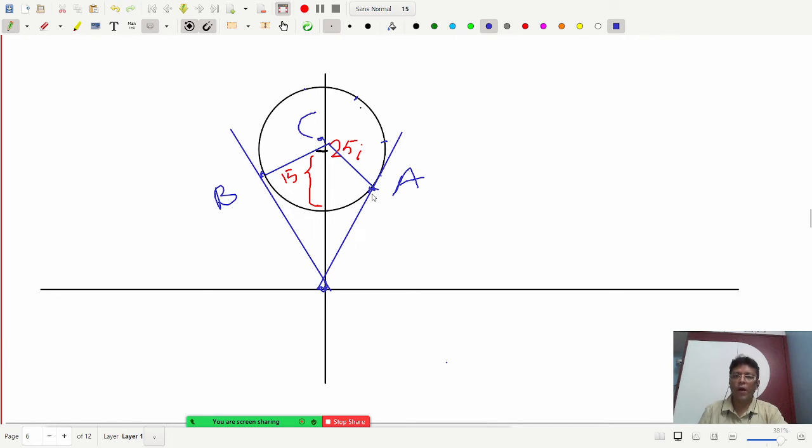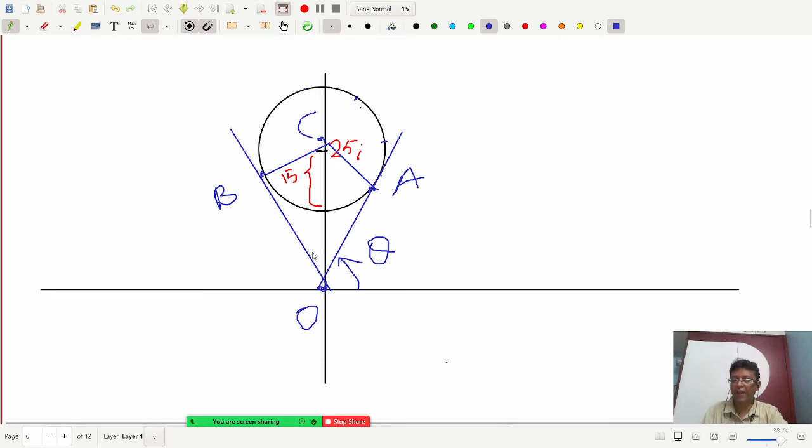Okay, so at A, look at that. This is theta, the argument or amplitude. So we have drawn a tangent. OA is the tangent at A and OB is the tangent at B. So OA is theta, suppose. This is the minimum value of the argument. If you take any position on the circumference of the circle and draw tangents, this tangential position will be the minimum position.